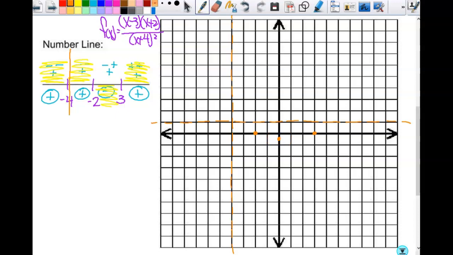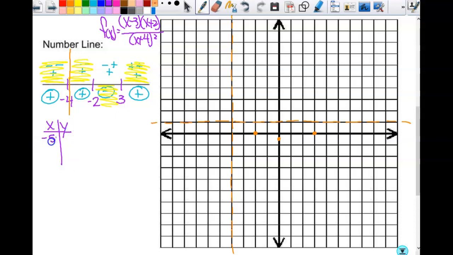So here's what we know. I only have 3 points on there, and I've got 2 asymptotes. And I know that from negative infinity to negative 4, my graph is positive. It's above the x-axis, all right here. But I have no idea where. So I need at least 1 point here. So we can try, since this goes to negative 4, let's do negative 5.